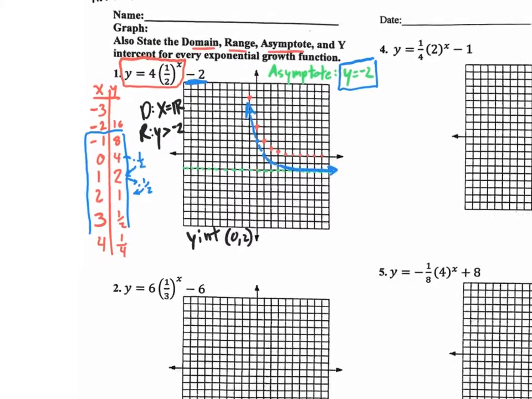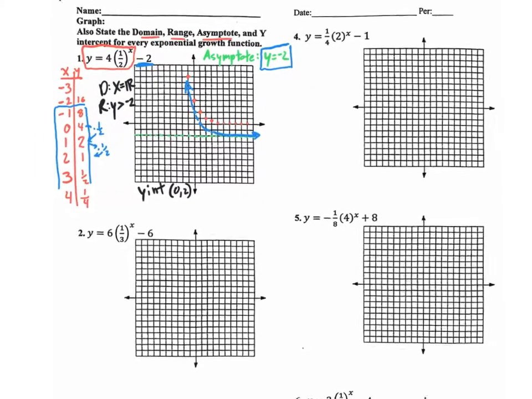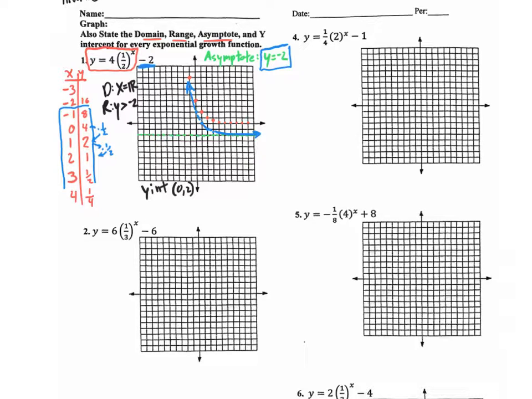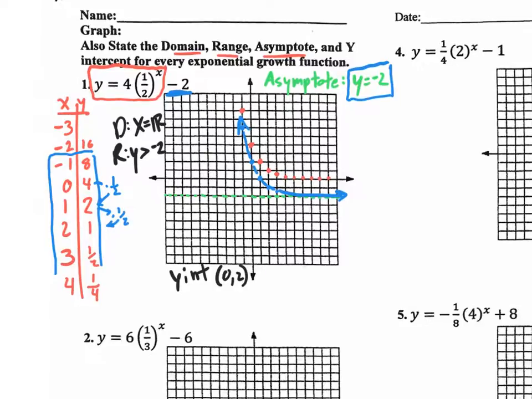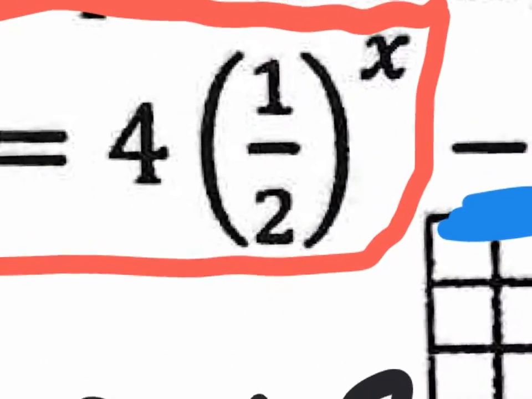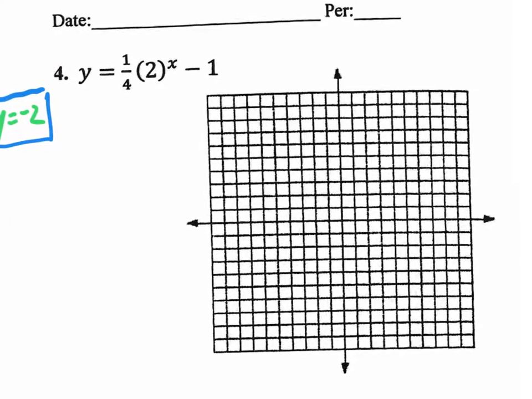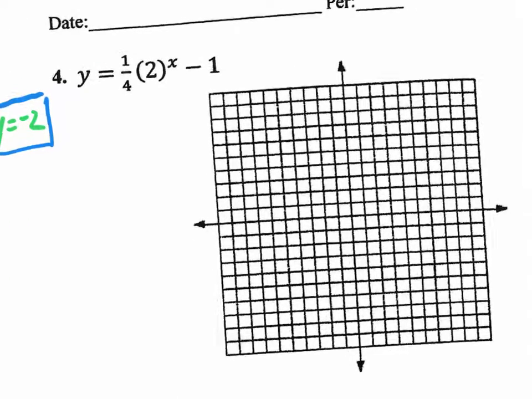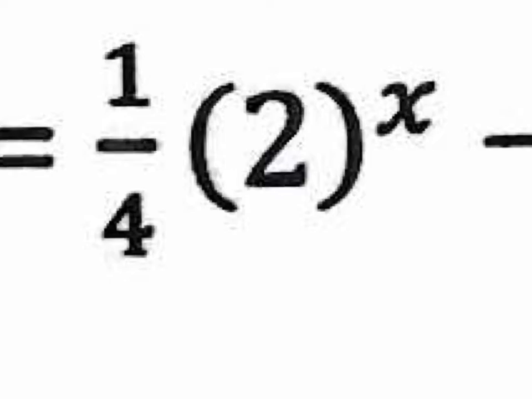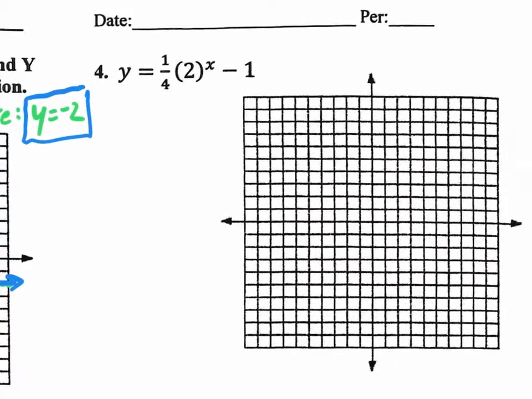So you're going to do this on every single one of these. Maybe I'll make a video later explaining all of these. It'll be a really long video because it takes a while to explain every single question. But at least now you guys have an idea on how to start graphing. And this was an exponential decay because the base is 1/2. Now, how about this one over here? Is this decay or growth? Growth, because the base is 2. Okay, the base is 2, so that's why it's growing.